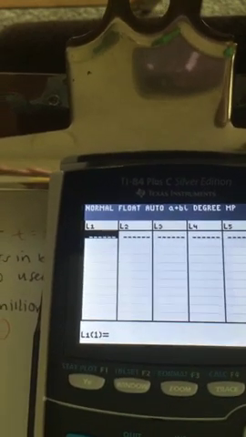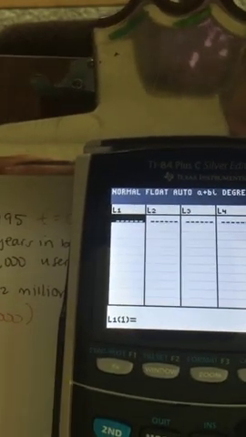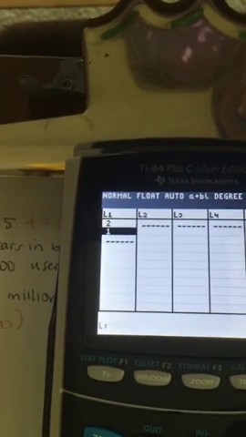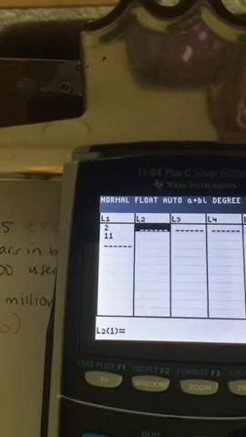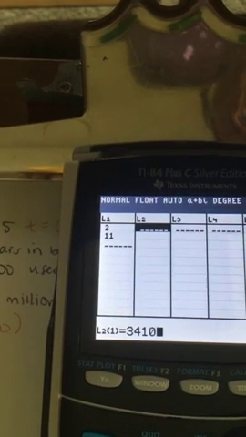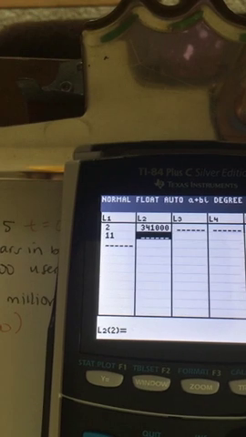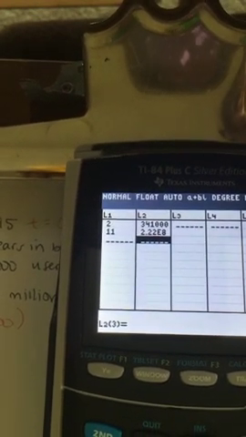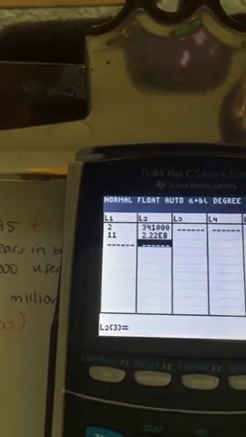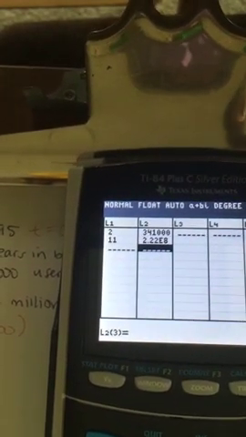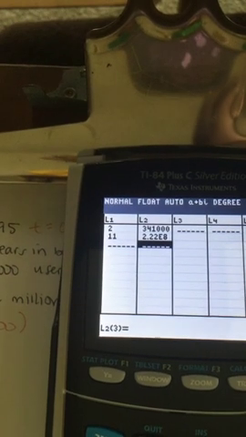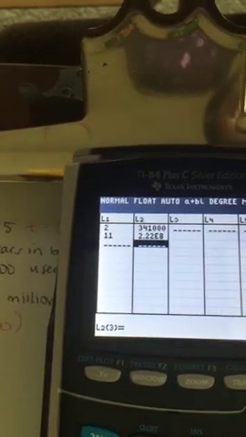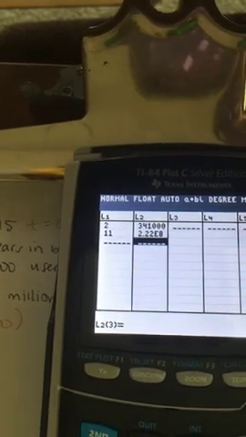Now we don't have that much data. We only have 2 points. So we have the 2 years, and we have 11 years. Arrow over. And then we have 341,000, and we have 222, 1, 2, 3, 4, 5, 6 zeros. Okay, and it puts the 8th. That just means 2.22 times 10 to the 8th. And know that has 9 digits because you have the 8 decimal places beyond plus the 2, so it has 10 digits, connecting to our common logs.